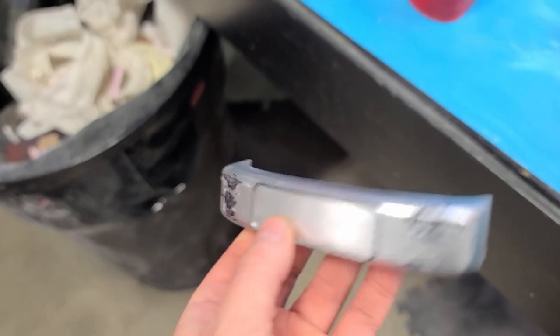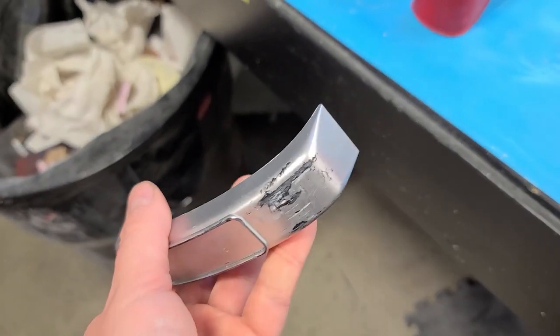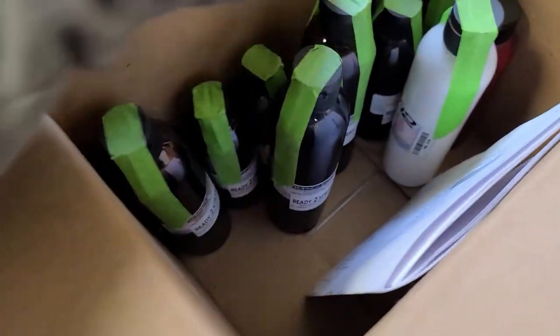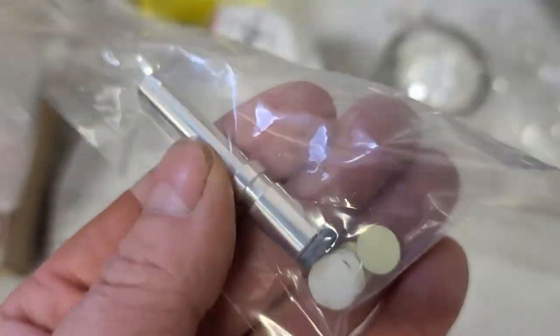With the exception of these, I don't think I'm gonna prime these. I'm probably just gonna rattle can them because inevitably they're gonna be rammed into walls and stuff like that. Also, I got a whole bunch of pre-mixed House of Color candies, so I could just play around with different colors without committing to buying the intercoat and the concentrate stuff. Also got a bunch of tube rulers and a new spinner tool.